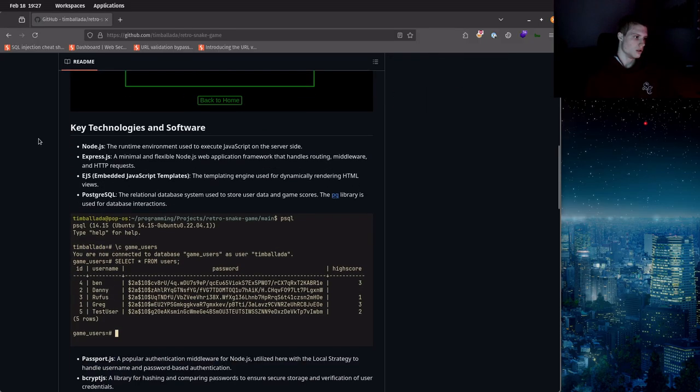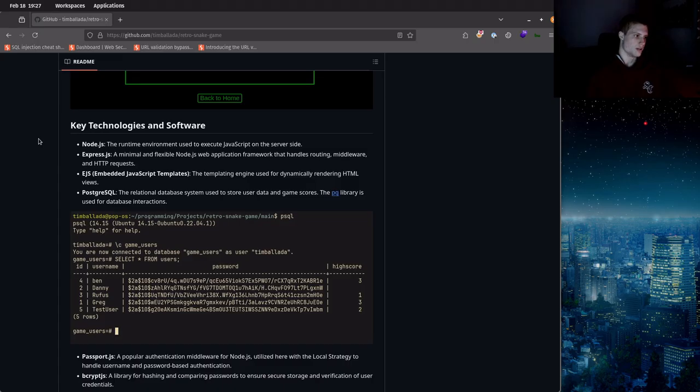But anyway, so we've got the key technologies for this application. Pretty much just Node.js for the runtime, ExpressJS for the main framework and handling all the different paths, and I also used embedded JavaScript templates, which I haven't actually used before this project, and which is very cool. It basically is a templating engine which allows you to just insert JavaScript without really having to do anything extra. I'll show it in a second, but it's very cool. I'm a big EJS fan now.